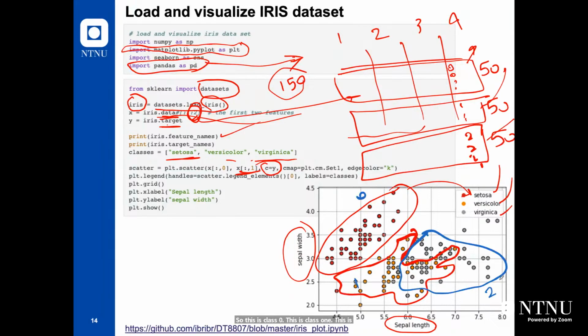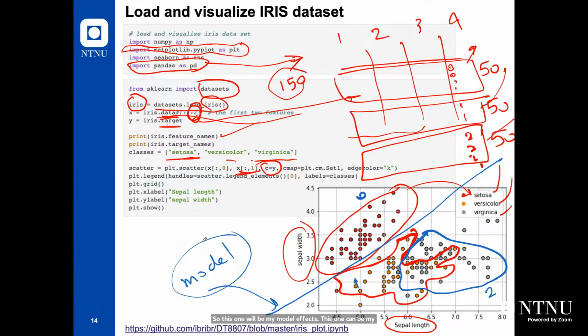And you can see for class 0, it's perfect. I can just draw a line. So if we want to classify it, I can draw a line like this one. All data points above this line will be classified as Setosa. All data points below it will be classified as versicolor and virginica. So this can be my model, in fact. But as you can see here, this model performs well with Setosa, but it performs very badly with the other two because the other two are mixed.